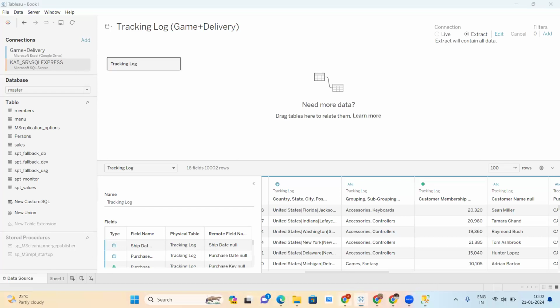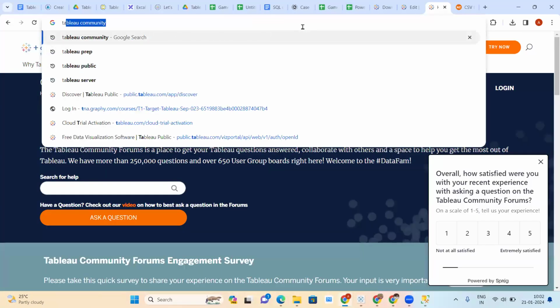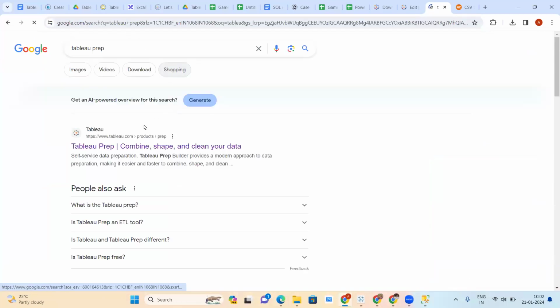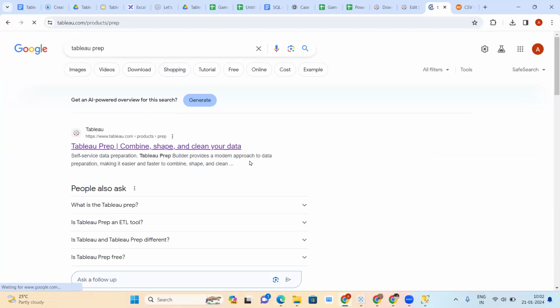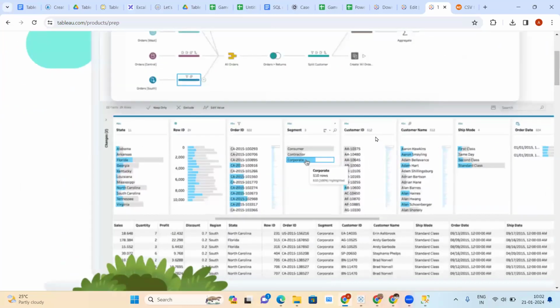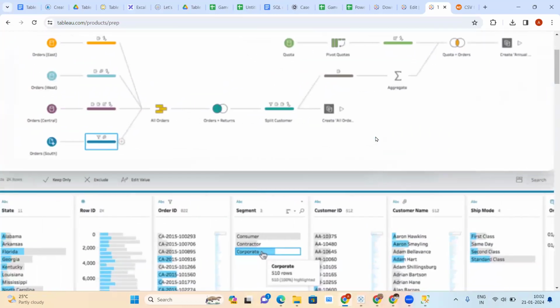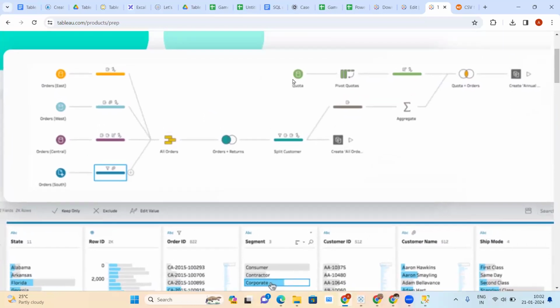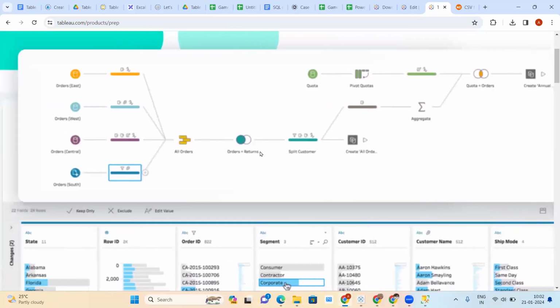As I have shown, Tableau Prep combined data. It's not an ER thing, but let's take a scenario where Tableau Prep was not there. All these things you would have to do in Tableau itself, which would again increase the processing time.